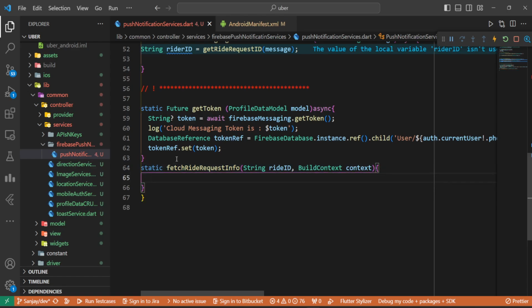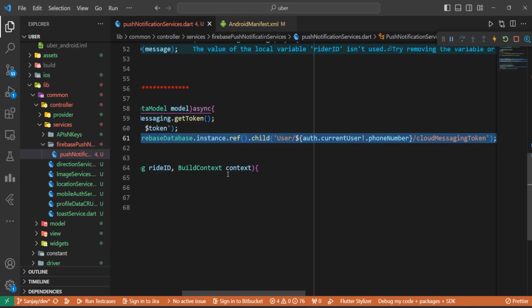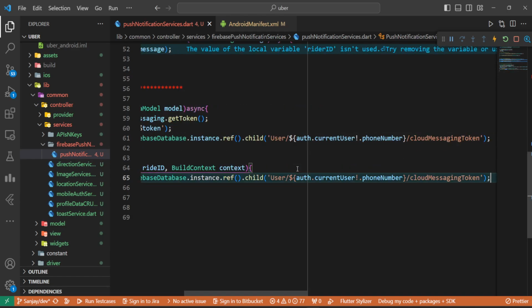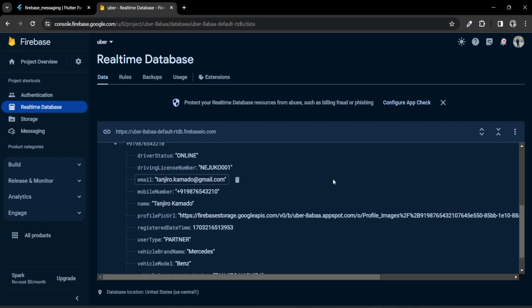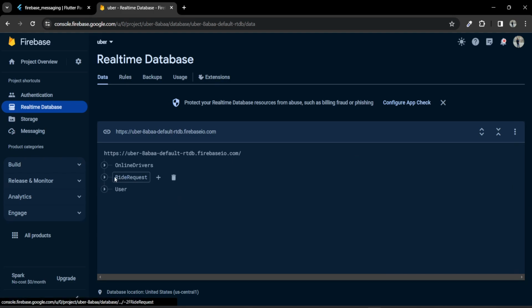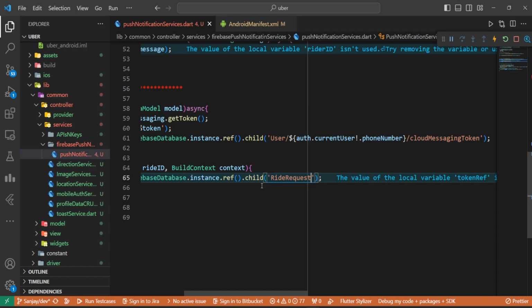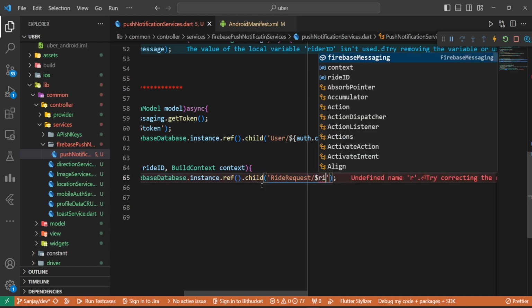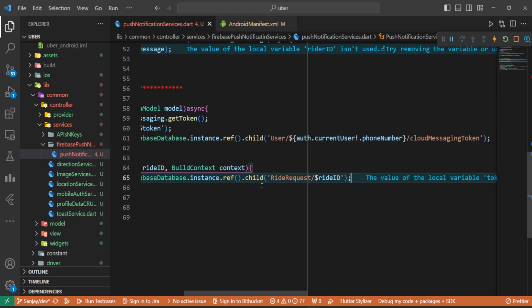Okay, so here we have to go with this database ref. So I will just simply copy this one, paste this database ref, and it's going to be, I will just cut it out, go to console and copy this parameter, paste up here, and it's going to be ride id.